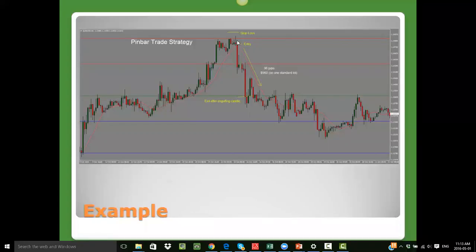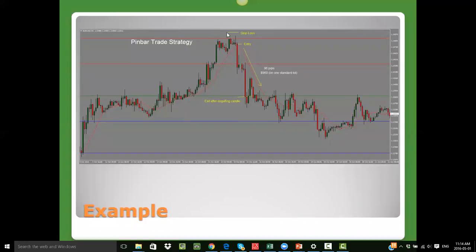But so you're looking for a bit of a pullback, and then you enter the trade, and you exit the trade once you see a bullish reversal pattern. So once we get, for example, this engulfing candle here, this bullish engulfing candle, a green candle, this would suggest that price is wanting to move in the opposite direction now. So it would either pull back, like in this case, or it could just continue upwards. So at this point, our trade is done once we see that the price is wanting to move in the opposite direction. So in this case, from entry to exit here, we were looking at 96 pips or $960 in profit if you're trading with one standard lot.